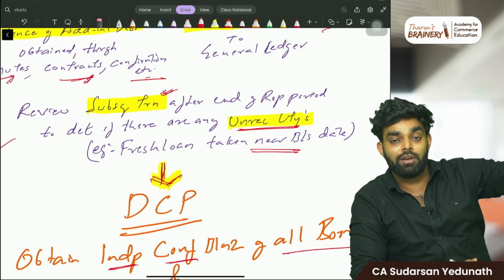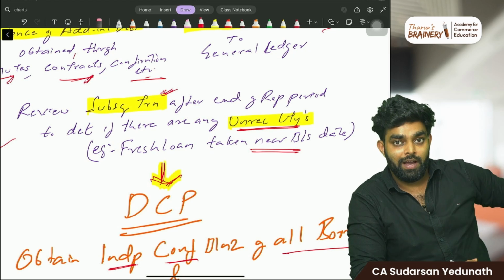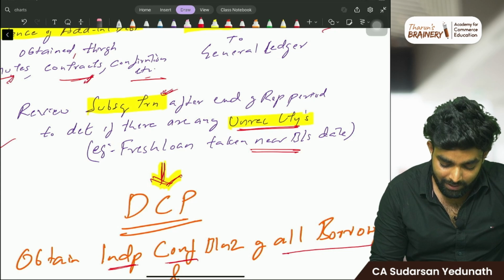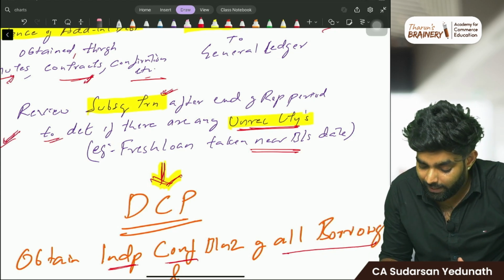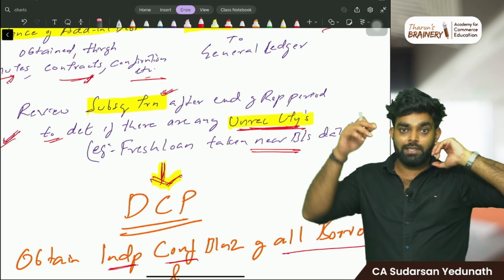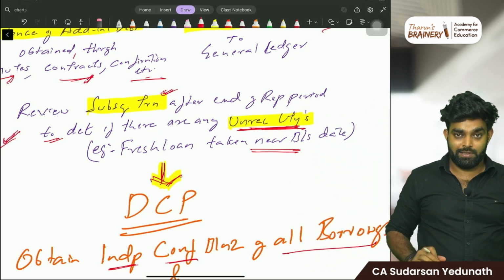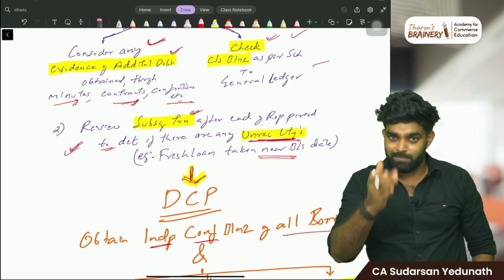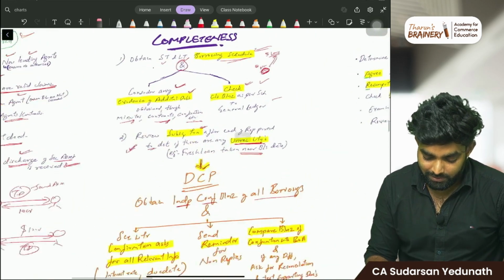So when you review the subsequent transactions, you'll understand the company received money on 1st April, and that is from a loan that was granted on 31st March. So it has to be written. Similarly, you have to review the subsequent transactions after the end of the reporting period to determine whether there are any unrecorded liabilities. That liability is an unrecorded liability. It should be recorded in the current year. The loan was granted on 31st March, even though the money was received on 1st April. This is just a hypothetical example for your understanding, not a perfect example. I'm just creating this so that you'll understand the topic. That's it. Then you got it, right?